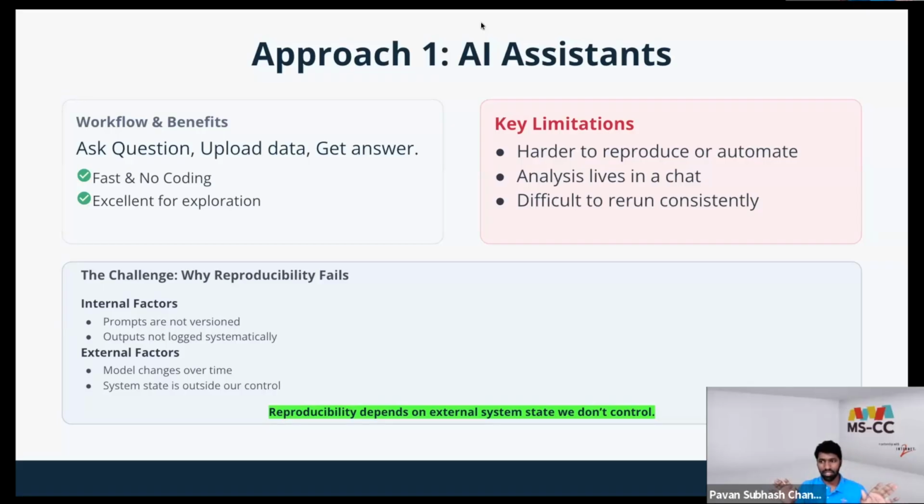So the point is not to criticize chat interfaces or AI assistants, but to see where AI assistants can be beneficial and where repeatability can be harder. As we already know how we can use AI assistants and chat interfaces, I'm not going to demo how to write a prompt.